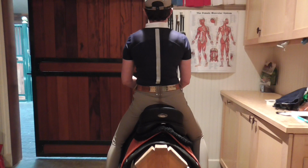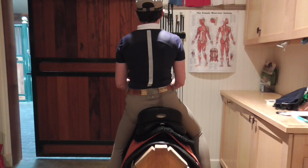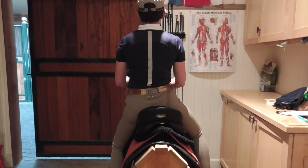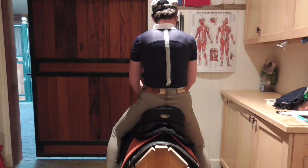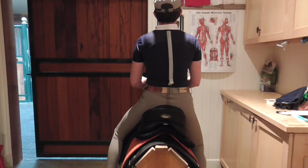So now we'll see what happens when one seat bone slides off to the outside or the inside, wherever. So I have one seat bone, my left seat bone, no longer on the horse's long back muscle, but my spine still stays relatively vertical when this happens. And you can see the same thing happening when the right seat bone is no longer on its long back muscle. It falls off to the right.